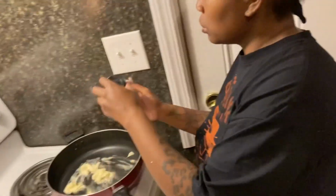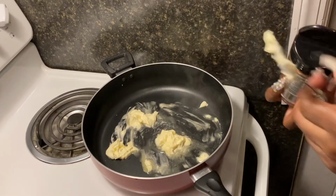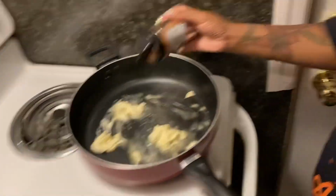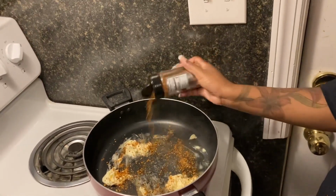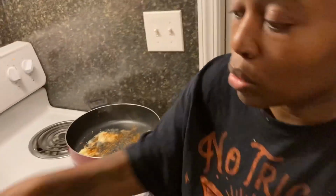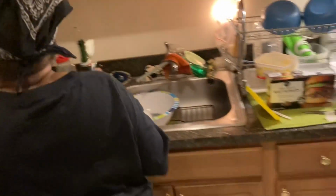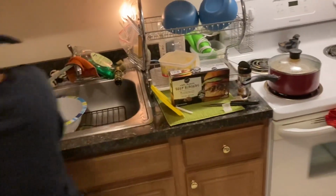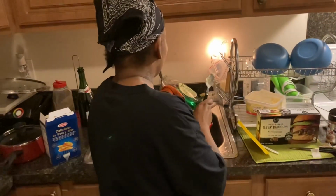Let's see how it's melting in there. Now I'm going to add a little seasoning with it. Come on, y'all want to see? Get closer to the thing. There we go. Add a little seasoning. And I'm going to probably add a little water to it, because, you know, got to get that little water. So, get this cup right here, one of these cups, and I'm going to literally add some water, you know what I'm saying?